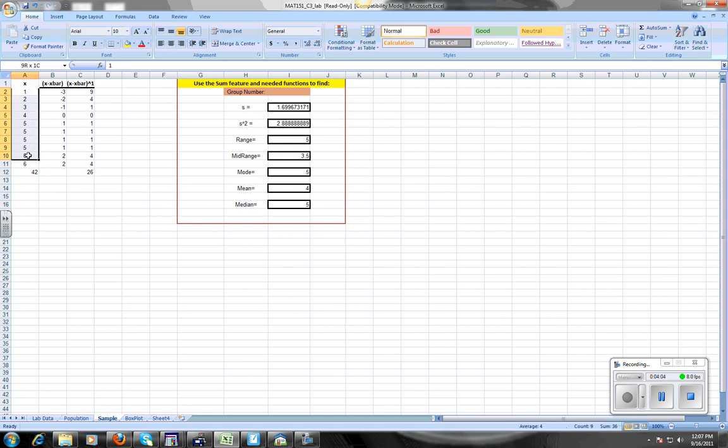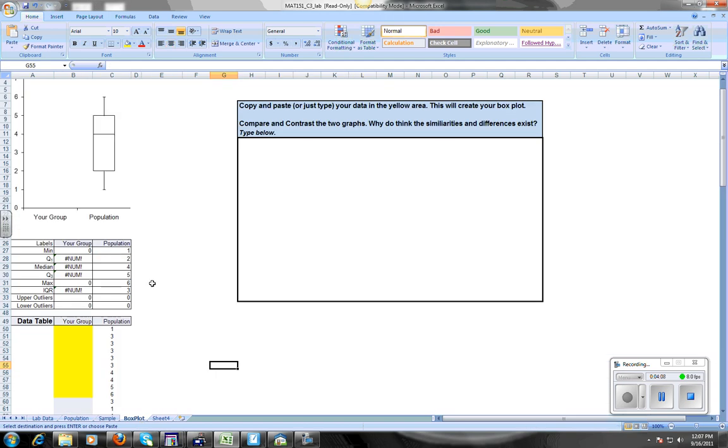What I'm going to do here is highlight this data again, because I now need to go to my box plot. The population is going to be there automatically. This is the box plot, or the box and whiskers, upside down or vertical for your entire population. Here's your minimum. Here's your first quarter, your median, your third quarter, your maximum. You can see all that data in here. You can also see your IQR, which is your interquartile range, which is Q3 minus Q1.